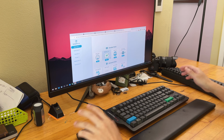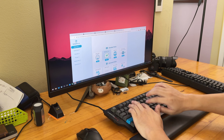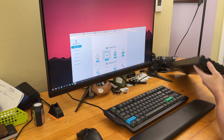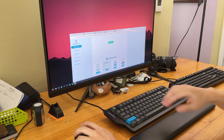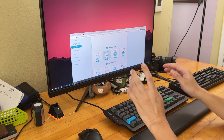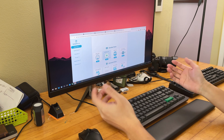Guess what? Exact same speed, 94 words per minute. I almost feel like it's actually more comfortable to type on this traditional full-size keyboard as opposed to my desk keyboard, but that's just a personal feeling. Obviously, my typing performance hasn't been affected. Why? Because it's the exact same key switch. That's, I think, the major determining factor of typing speed, at least in my book, okay?